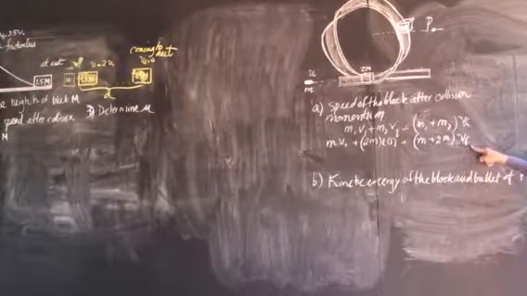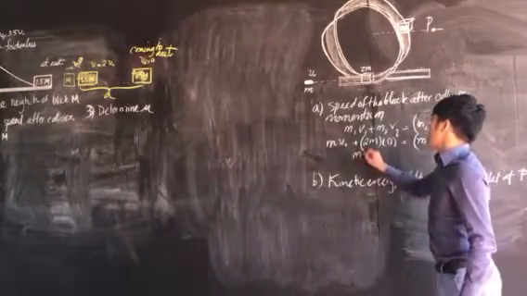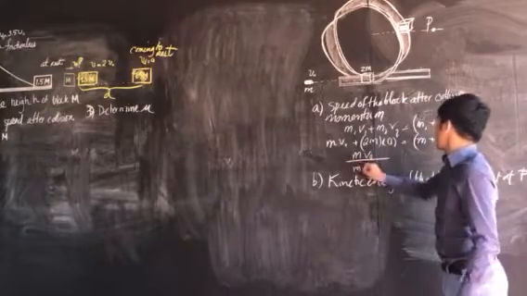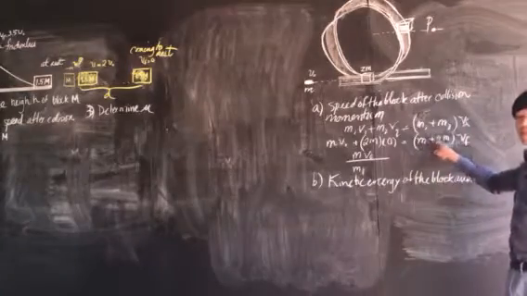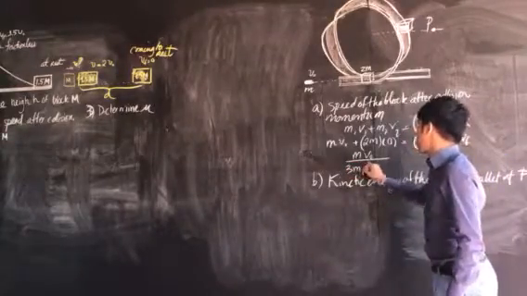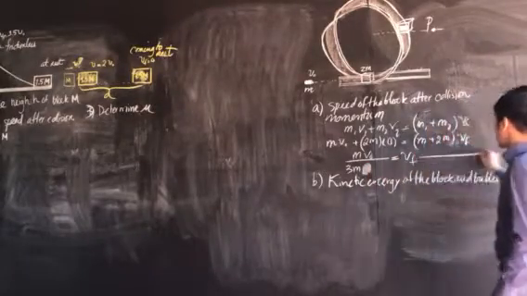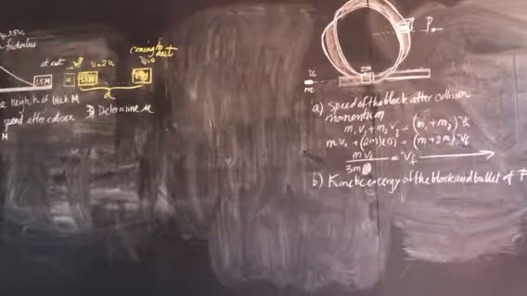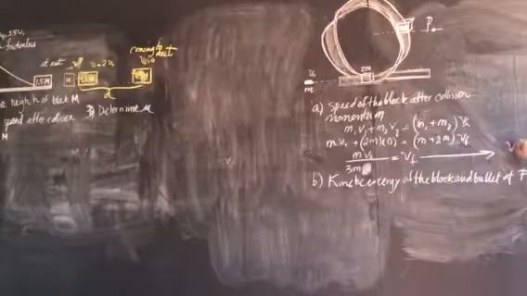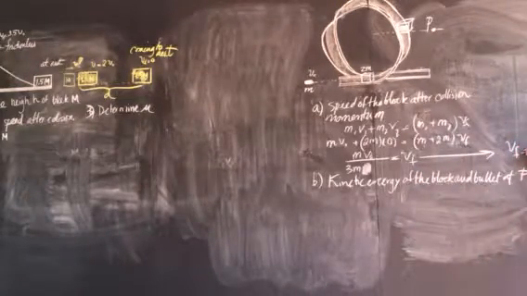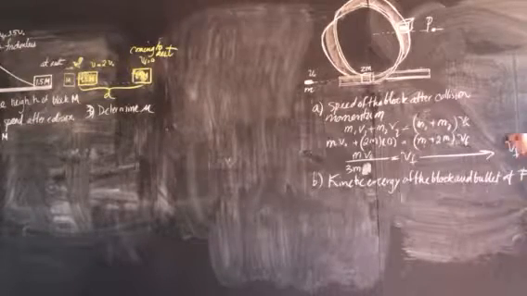We're looking for vf. So get rid of this one by dividing both sides of the equation. So my final answer is m v naught over m plus 2m, and m plus 2m is 3m. One of the things that people confuse a lot, because we have m over m, the same term, we can cancel them out. So basically vf is equal to 1/3 v naught. That's the final answer.